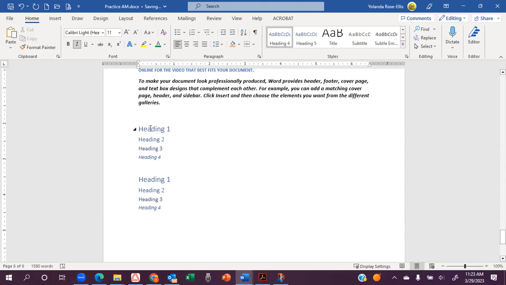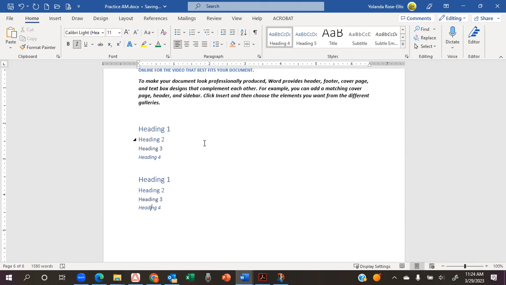You type something below heading 1, and then you would apply heading 2. Let's say you have 3 sections below heading 1. You'd apply heading 2 to all 3 sections.